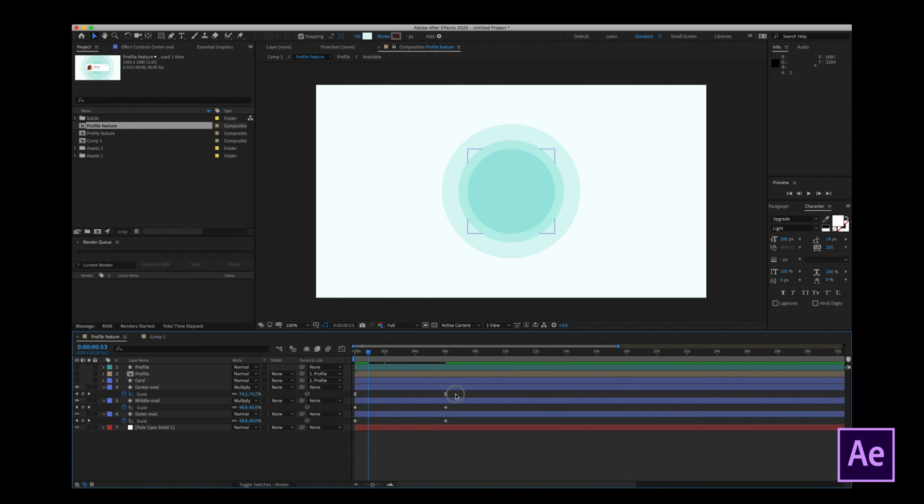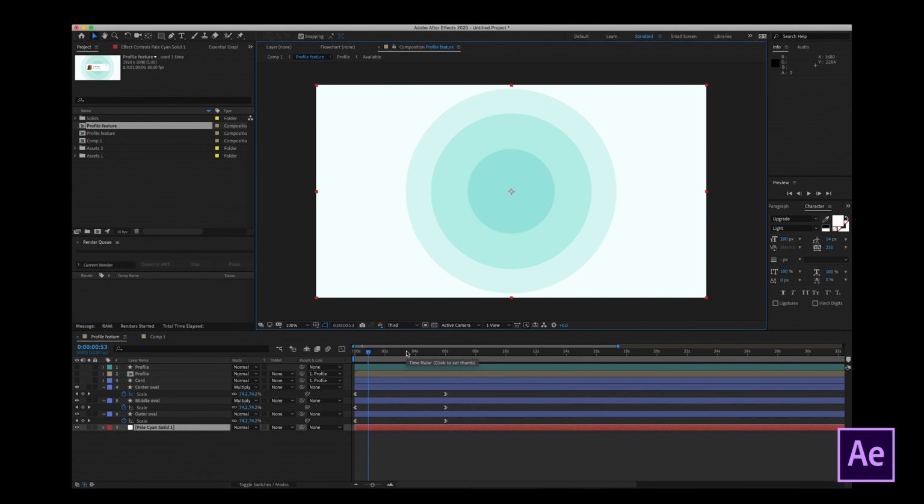So I'm just going to back out of here. I'm going to navigate back to that first keyframe. I've selected them and I'm just going to do Control-C to copy. Come and get rid of these ones and I'm going to paste it onto these. So when I play this now, they'll all scale out together and they'll slow down really nicely. What I want to do now is just stagger them and also fade them in.